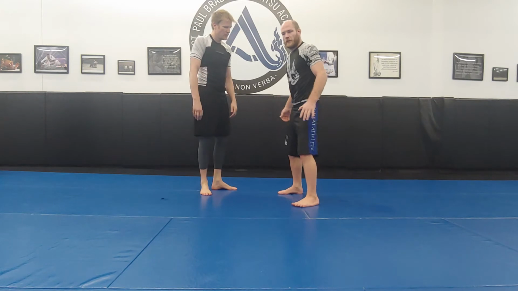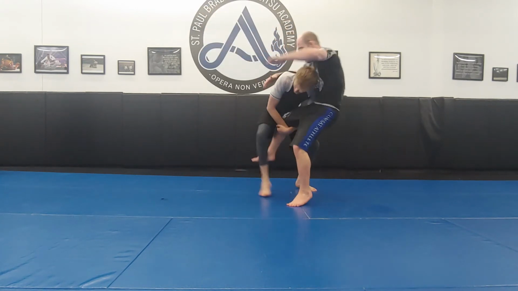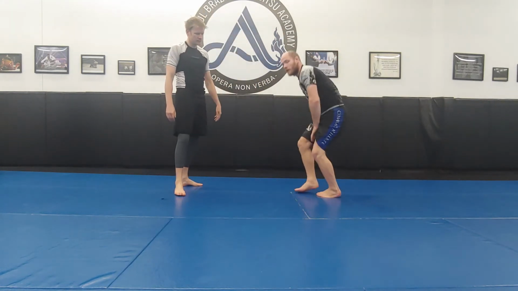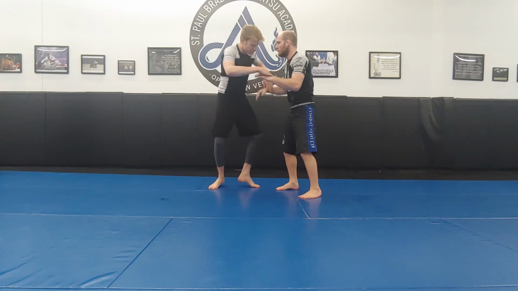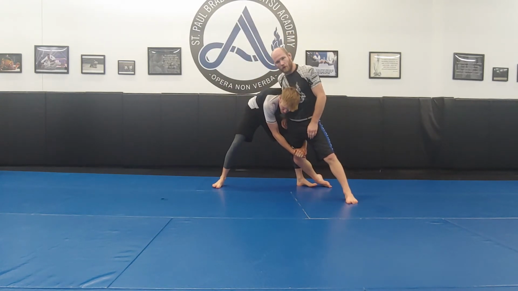Same thing, I don't want to present a square body to him. If I have a square body, he shoots into a single leg and he can take me right back for a time to be very out of balance. So again, we're gonna blade our body. He goes in, shoots, blade the body. I put one leg back, I drive one hip forward.